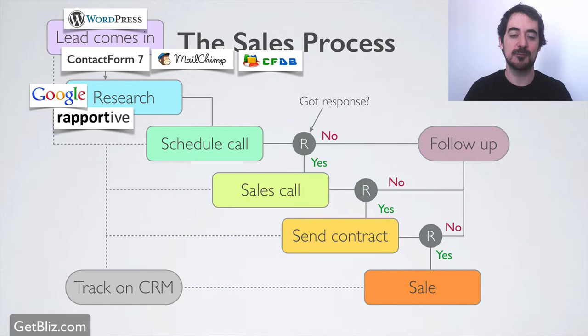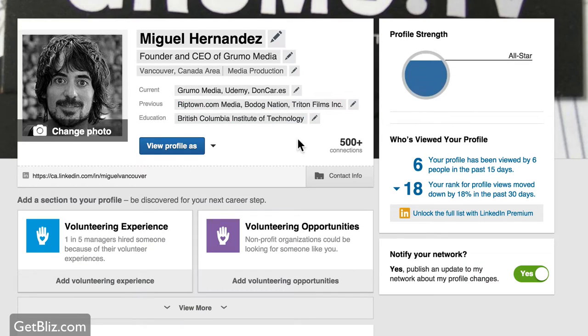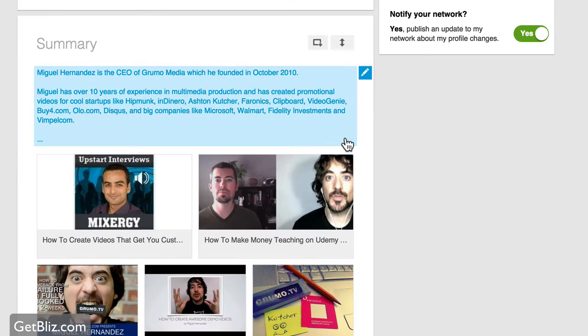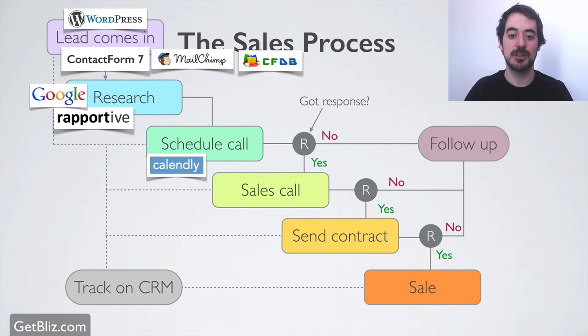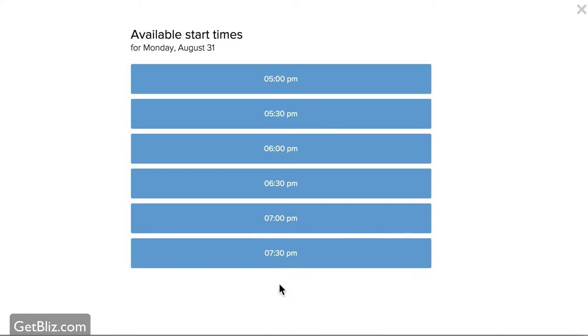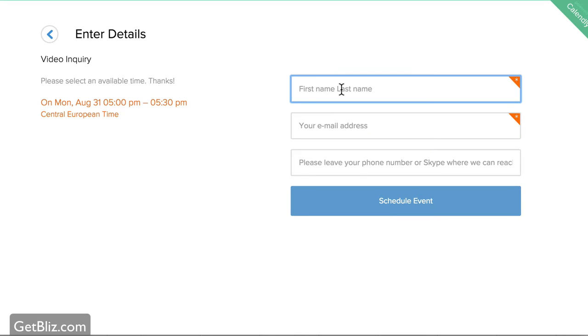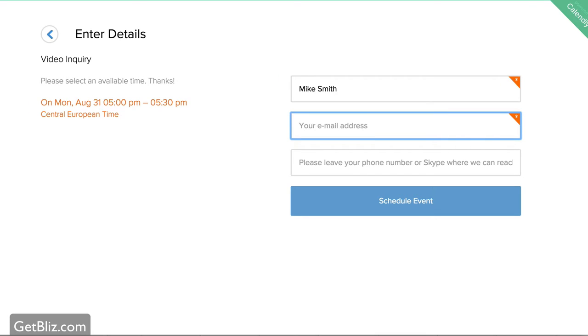And this is very useful information, because once you see their LinkedIn page, you can see how many contacts they have, where do they work, how big their company is, a lot of great information to profile this individual before you do the sales call. Now, for the sales call, you can just schedule it through email, or if you want to make it simpler, you can use a tool like Calendly, where they get to select a time available in your calendar to set up a call.